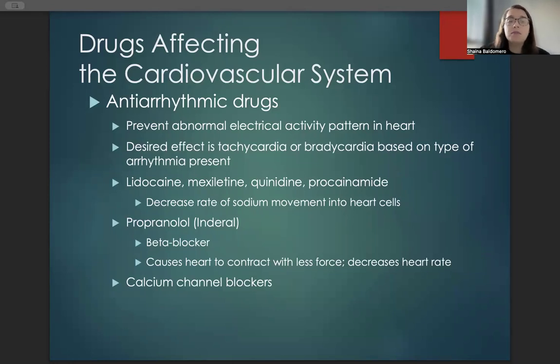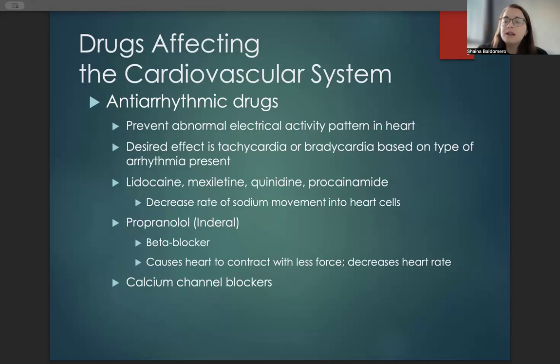And again, they can be a medication that can have one effect in one animal and a different effect in a different one. That's what makes it kind of complex when we're talking about animal medicine and medicine to use in animals and what animals. I digress. The first topic we're going to look at for drugs affecting the cardiovascular system is anti-arrhythmic drugs.